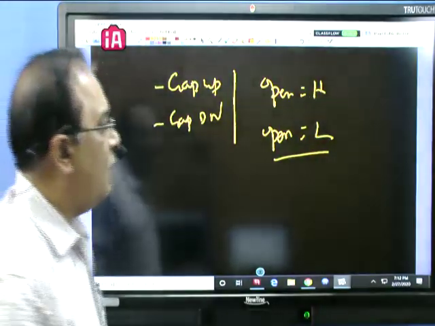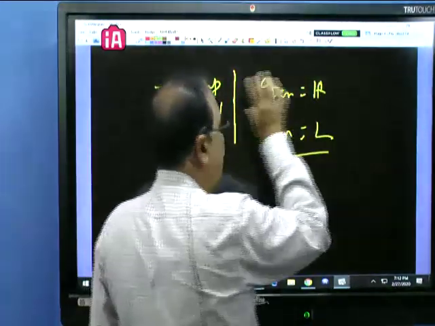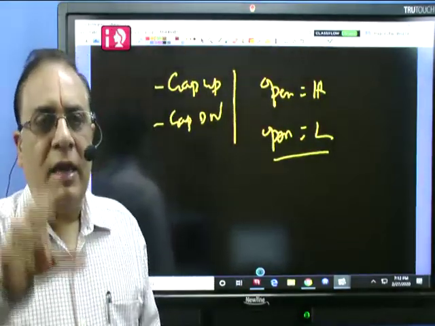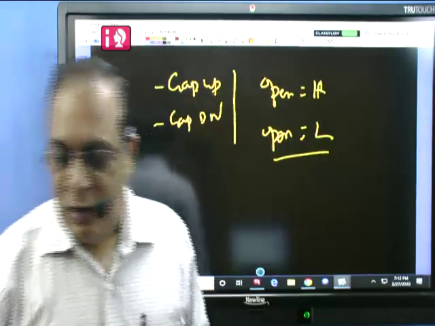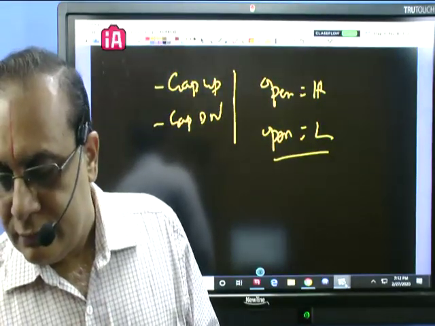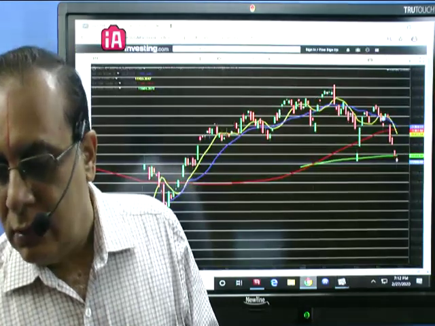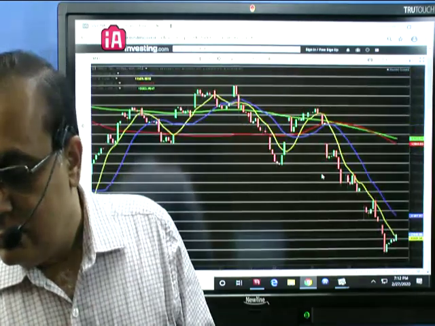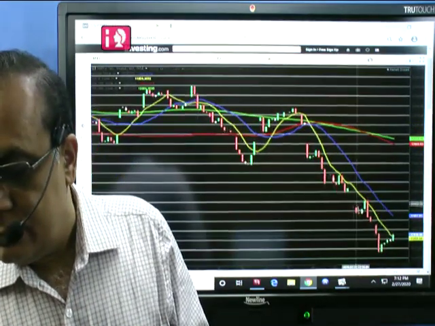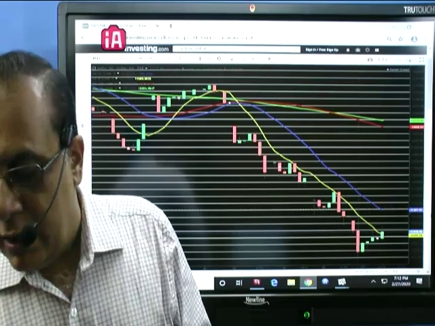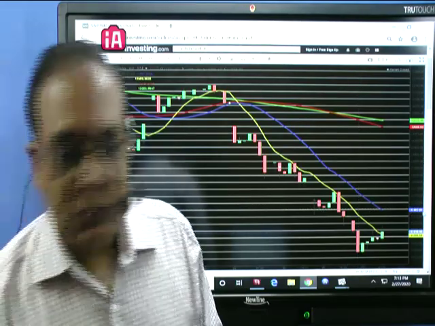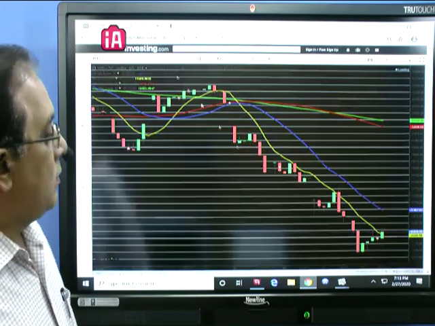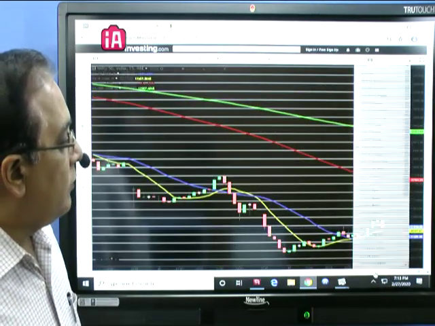So for the last couple of days, if you see, open is equal to high and gap down. Open is equal to high and gap down. If that is the case, it is bearish. So in the first 5 minutes itself it falls. Now let's look at the chart. Let's put the 1 hour chart. So today, we'll put the 15 minutes chart, and set this to Calcutta time.